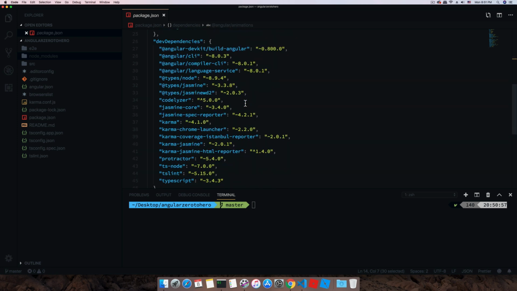Then in the devDependencies, a few Angular modules have been added, like build-angular. It's part of the dev kit and is used to build your application. Then there is the CLI, the local version of the CLI. You already installed Angular CLI globally, but it is also installed locally.